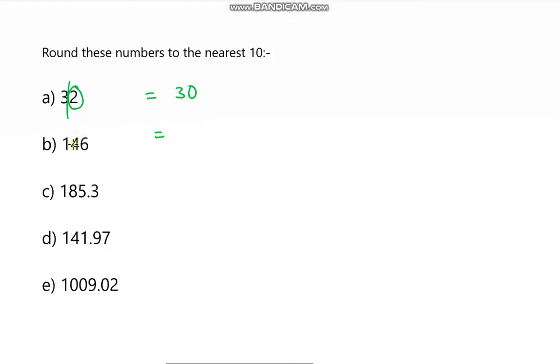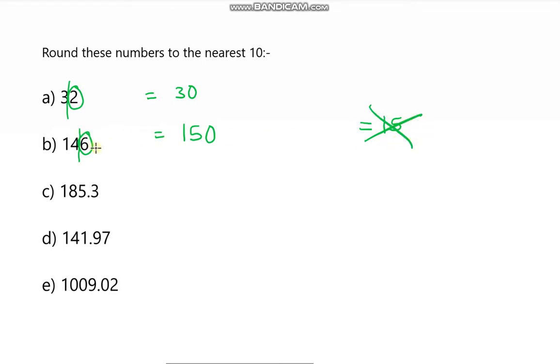Okay, the next one, so the 4, that's our tens column, so we put a line here and look at this number. This number is greater than 5, so this time we will round up, so that becomes 15, but we also need to input a 0 on the end. We can't forget that last placeholder. If we're rounding 146, it's either going to round down to 140 or up to 150. A lot of people just write 15. They forget to change this last digit to a 0. It's really important that you include that.